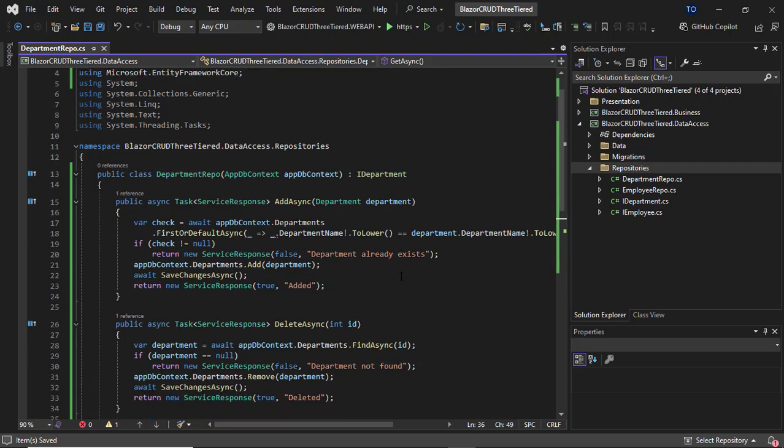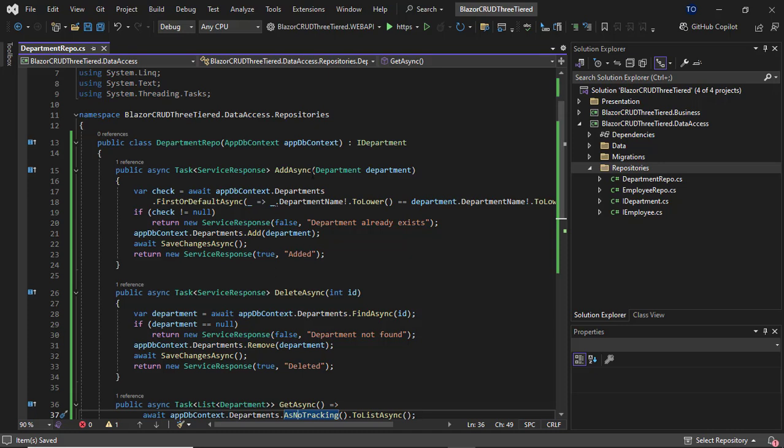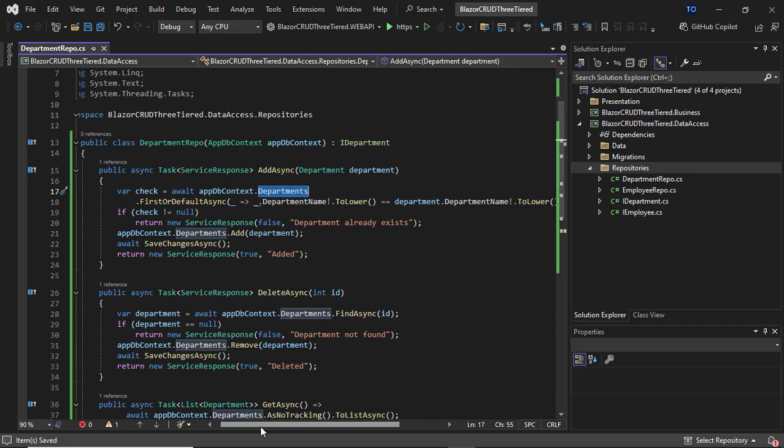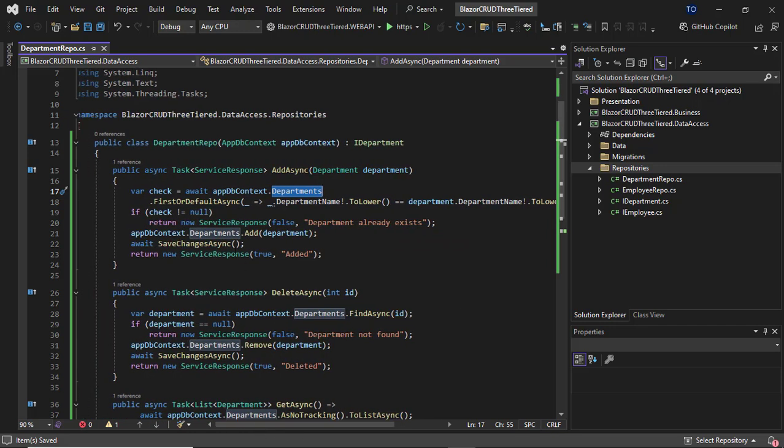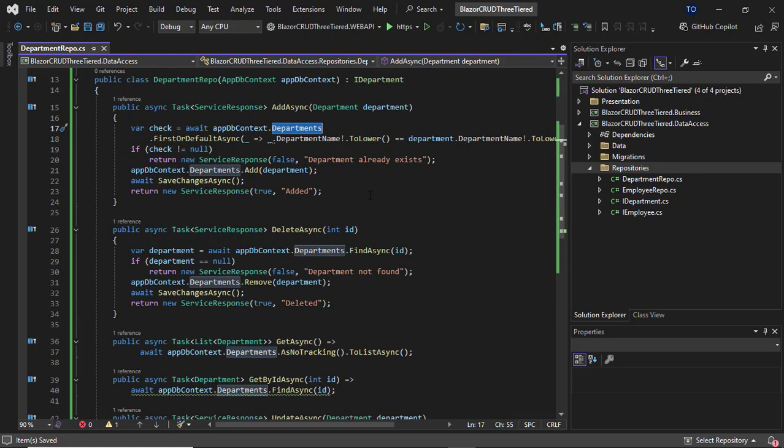And then of course, for the AddAsync, I am calling the departments and then checking if the name already exists. If it's not null, it will give me it already exists. If not, it will proceed to save changes, then return the true response.